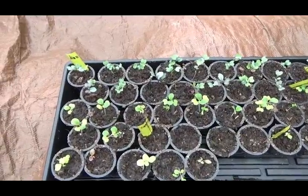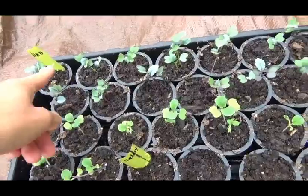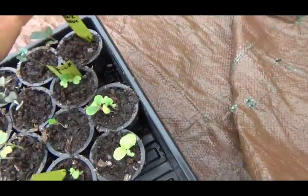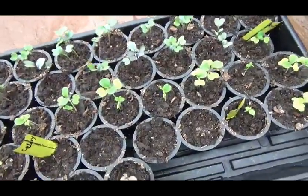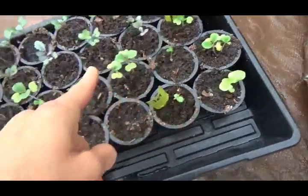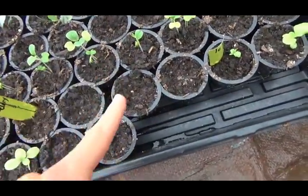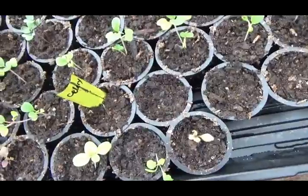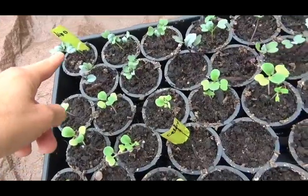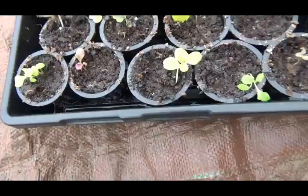Alright, I don't want to set up my tripod out here, so I'm just going to show you what I've got. I've got a bunch of dinosaur kale and dazzling blue kale, and these are new seeds. This is why they came up. They all came up. Bok choy. I'm glad those seeds are still viable. Probably the extra of these I'm going to stick in where I pulled out the yellow pear tomatoes. I might do that because you know how I hate to waste plants.